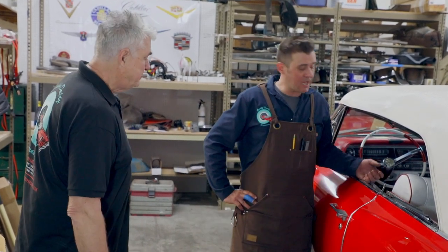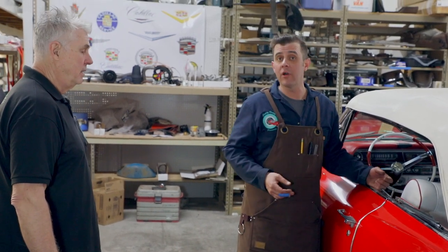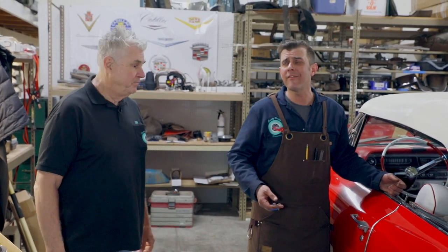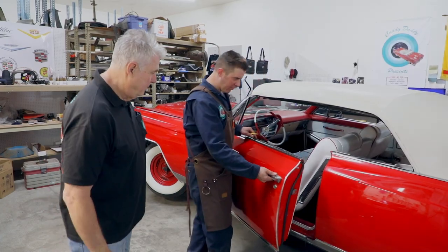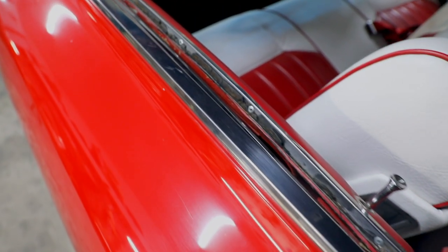It's not going to be a hundred-point car. It's a car a lot like you might have at home, or you're looking to find — a project that you could find. Get in it and drive it; that's what I like about cars. So I'm looking at little things with the rubbers and the felts. We have all of that — I saw we brought some of that.